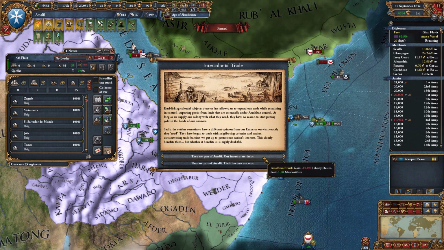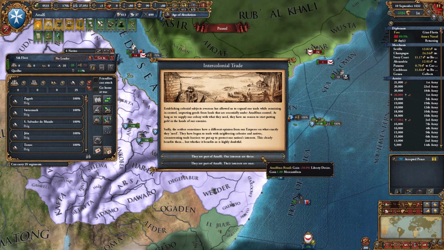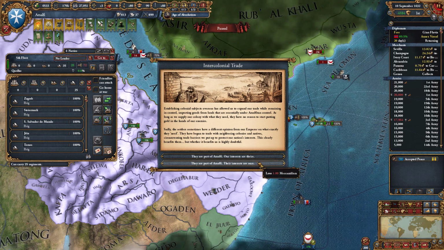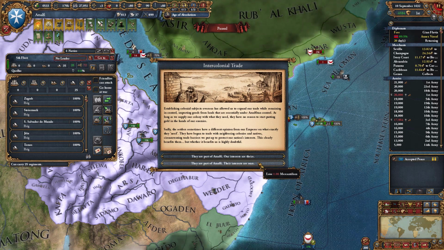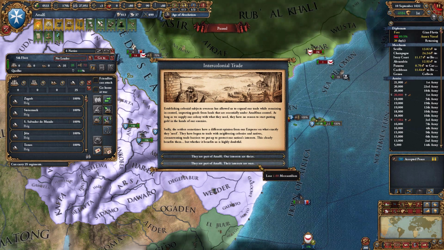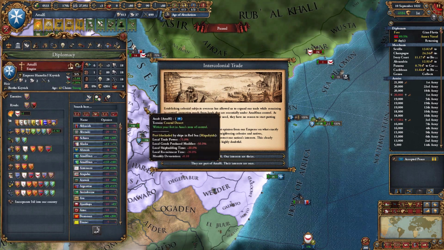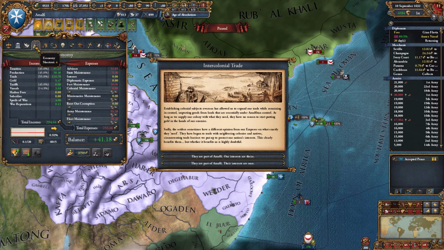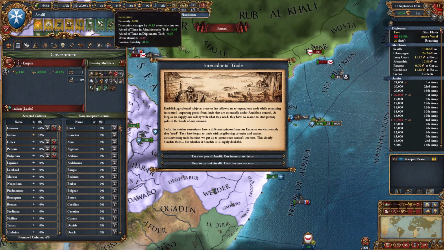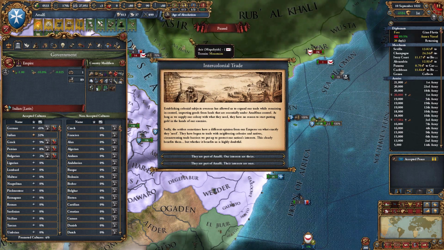So we can either say our interests are theirs, they are a part of us. Our interests are theirs, and we gain one mercantilism, but they get some liberty desire. Or we lose one point of mercantilism. What's my mercantilism currently at? Oh god, where do we even find that number? I never remember. It's not up here, is it? No, stability, corruption, never want that to be up again! And, prestige, legitimacy, power projection, no.